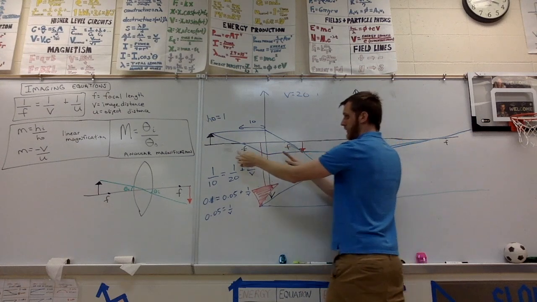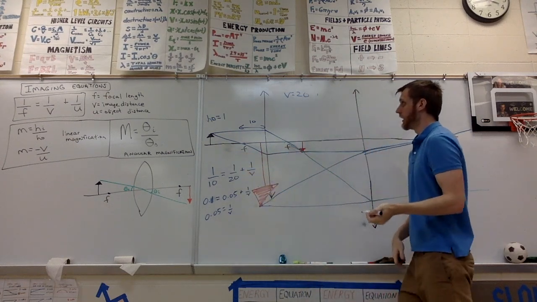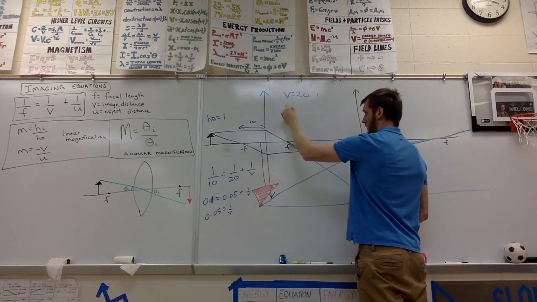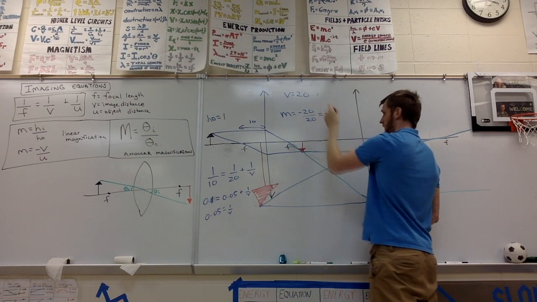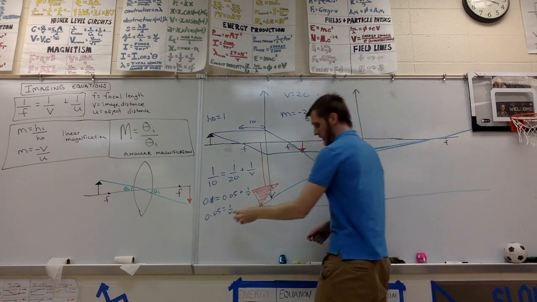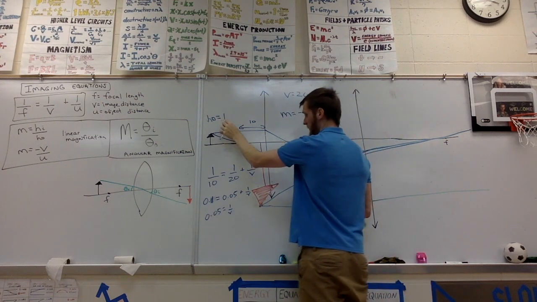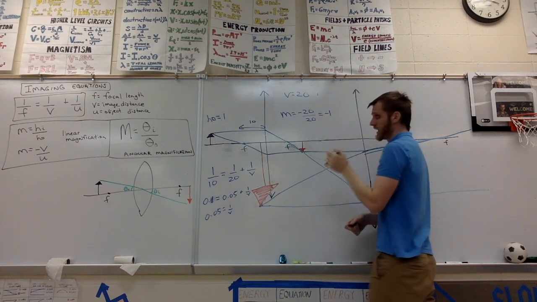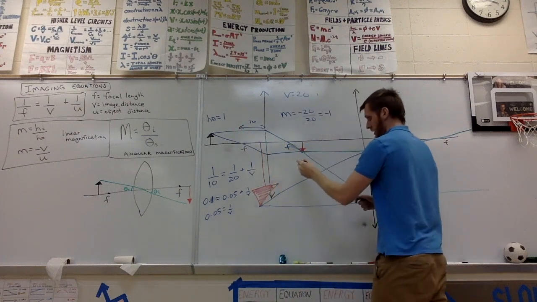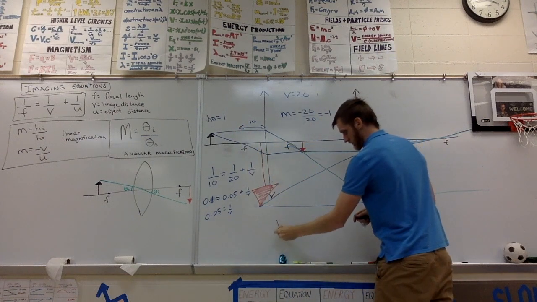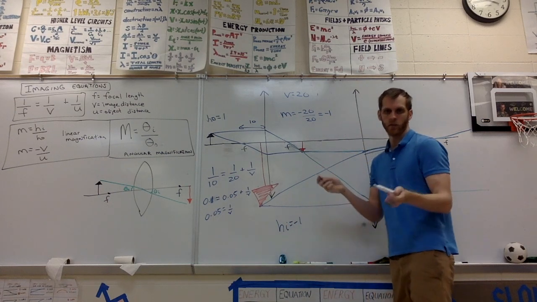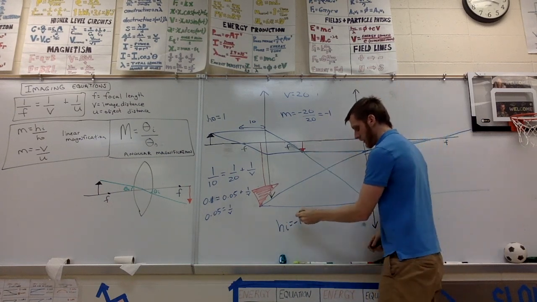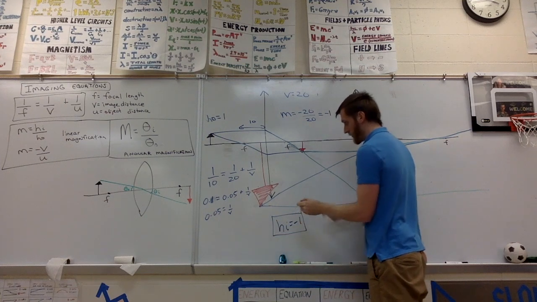Okay, roughly the same length away from the lens. What's the magnification then? Magnification is negative 20 over 20, or negative 1. So what's the height of the image? If this is positive 1, then its magnification is negative 1. So the height of this image right here is negative 1, whatever, centimeter, meter, whatever. So there's our answer for the first lens.